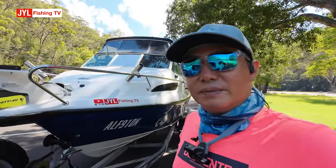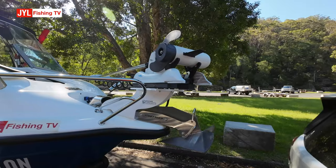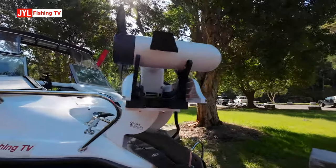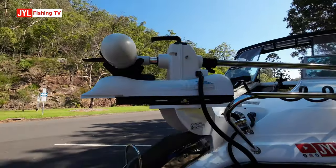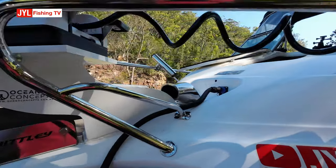Right, guys, I finally have my motor mount all made up. This location will make the motor more efficient because it's at the bow, so it's actually not fighting the hull of the boat. I really like how it turned out.